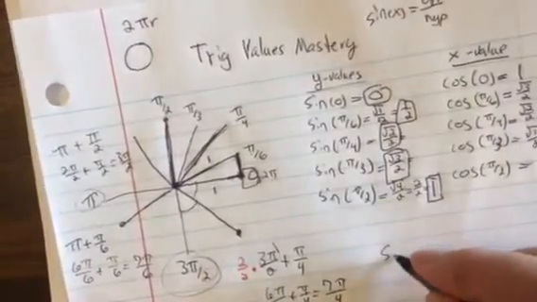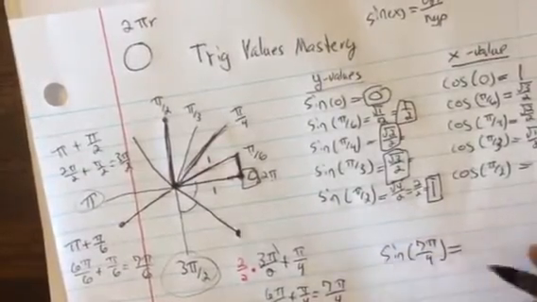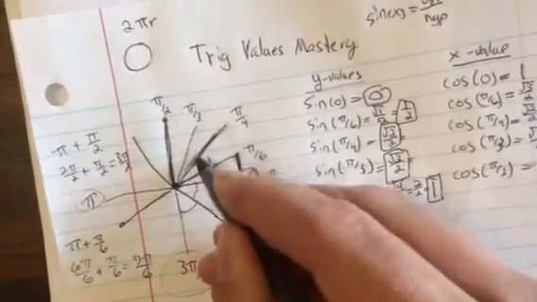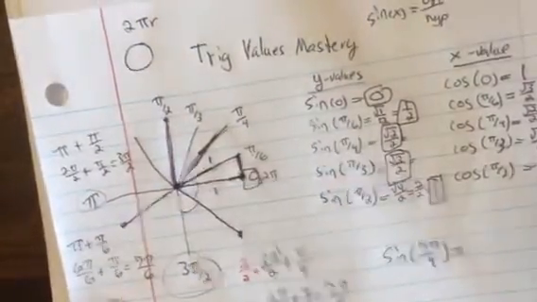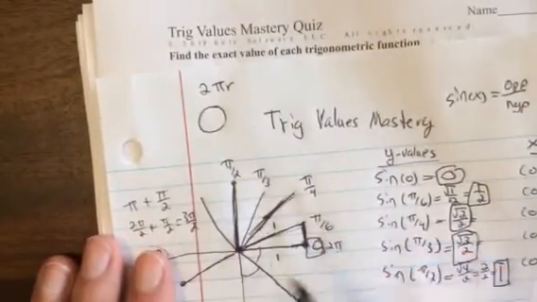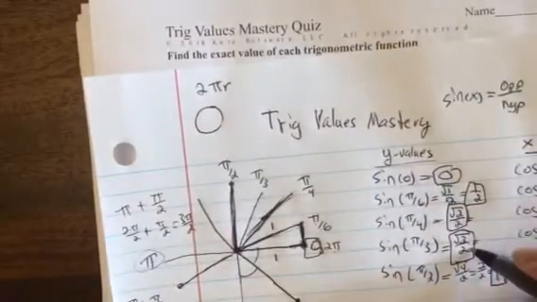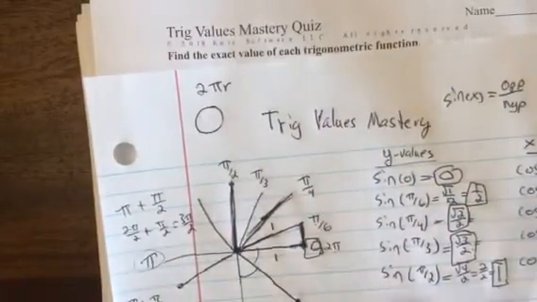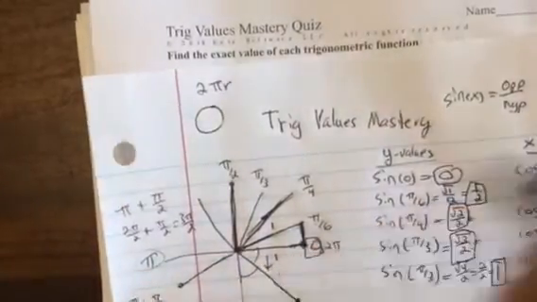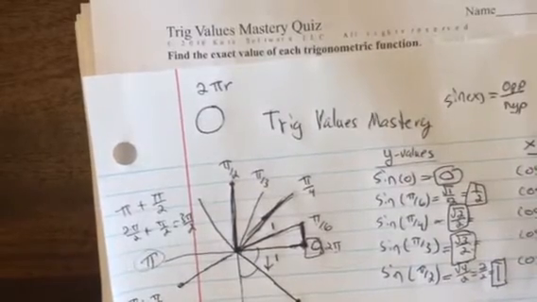So we can do things like sine of 7 pi over 4. And what we're going to do is think, well, this is the corresponding angle to pi over 4 in the first quadrant. And sine of pi over 4 is the middle one, square root of 2 over 2. I think of it as little, middle, big, with 0 and 1 on the outside. This is the middle one, so square root of 2 over 2, except it's down. And we know y values when they're below the x-axis are negative, so this is negative square root of 2 over 2.